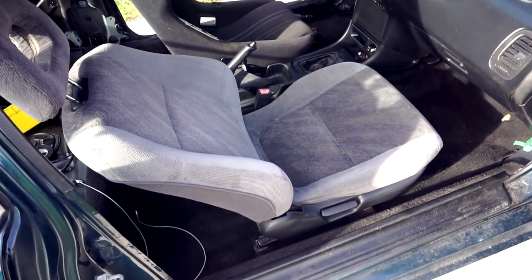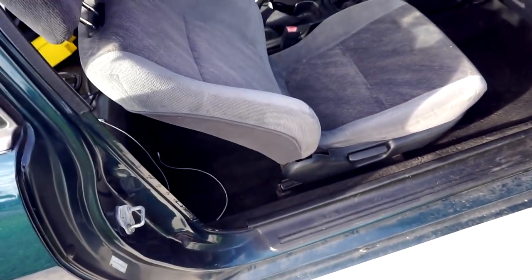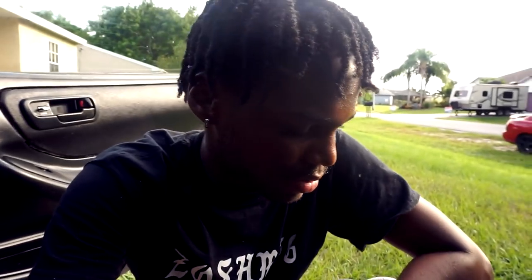Okay, so yeah, this was not a good idea, getting rid of the red Recaro, but at least the passenger can scoot back and forth. But new seats are on the way. I just can't. Well, I got some sucky news. I can't use this seat at all.